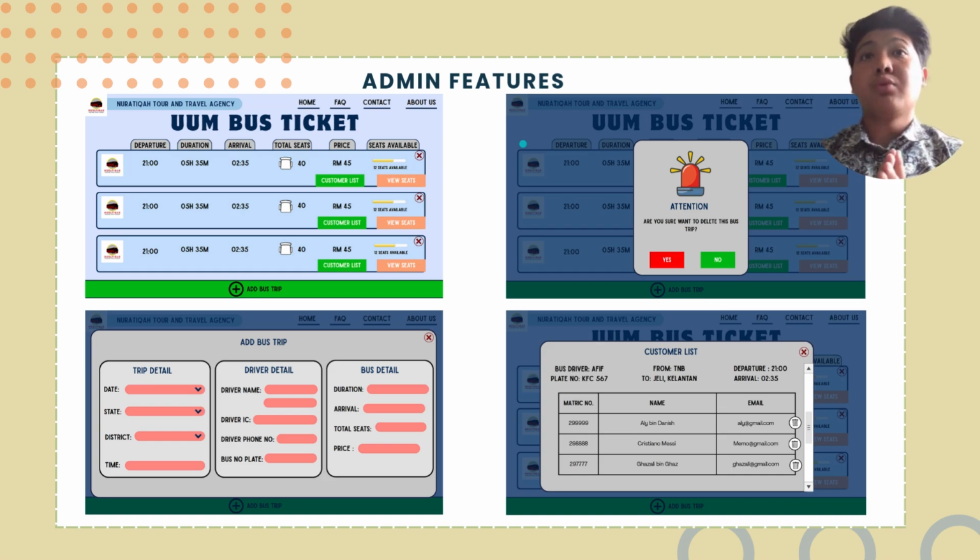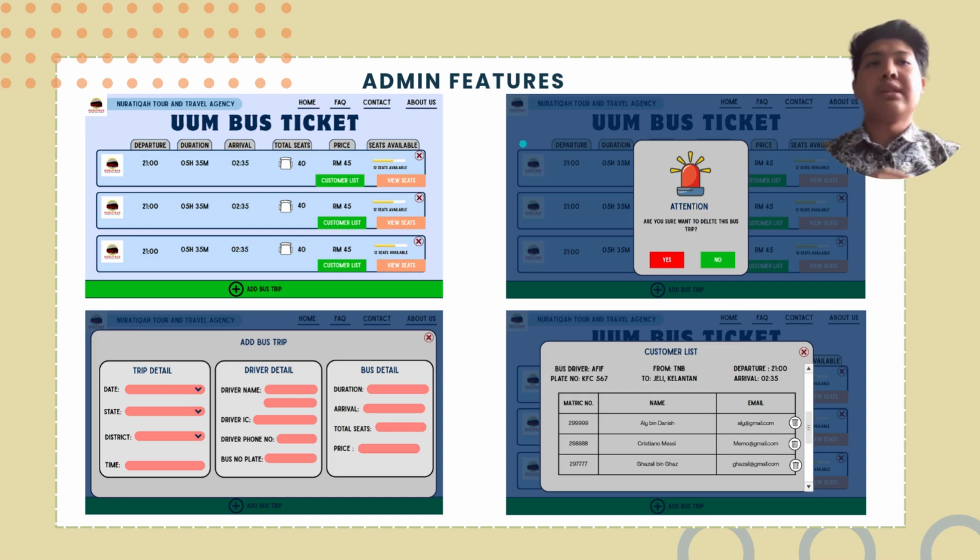Next is the admin features. Once we log in by using our email address or username, the system will automatically tell whether we are applicable for using user features or admin features. To sum up, admins can log in to manage all back-end conditions. This includes editing the routes, schedule, managing ticketing data, handling user information, and also processing refunds.